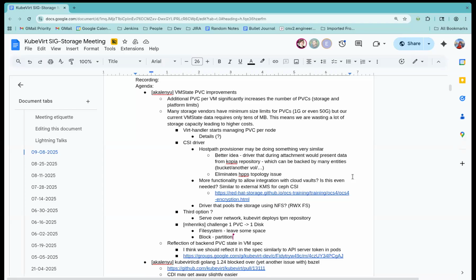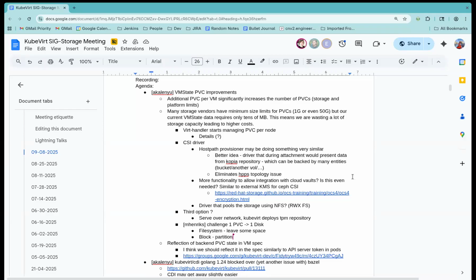Yeah, and I think that's an interesting thing to prototype, because if we buy into Copia, basically the volume contents have to be recreated on every attach, and stored on every detach. But if you have a driver that hides that, it simplifies things.